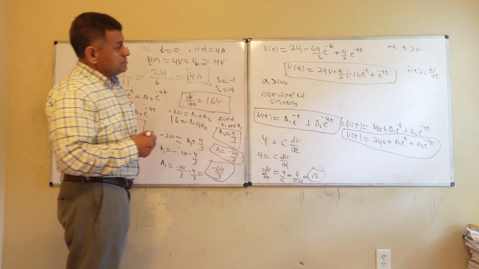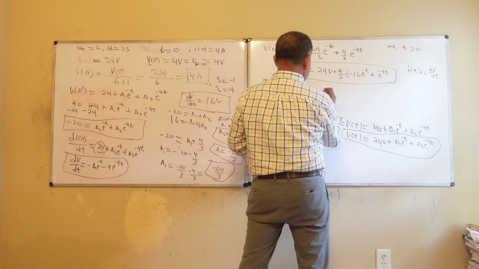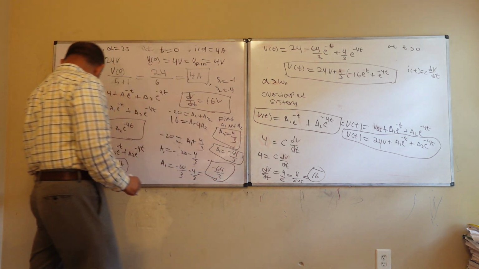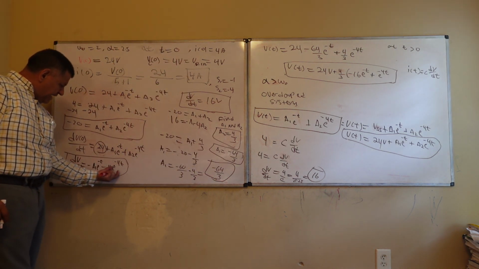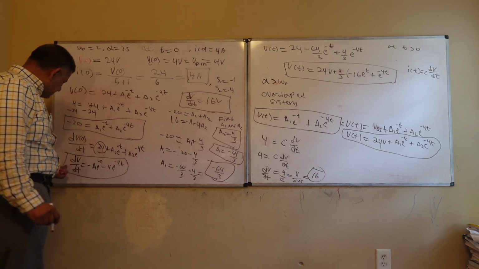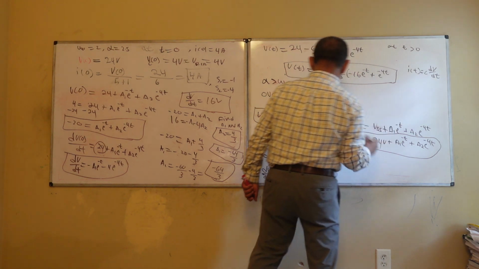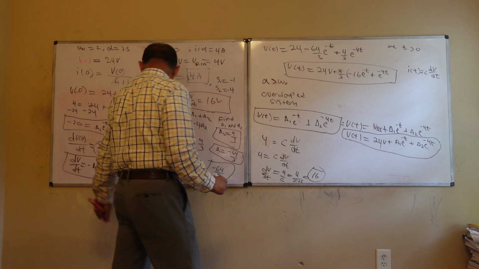So we can do that. It's going to be kind of messy, but okay. What we can do right here is rewrite this and multiply everything by the value of the capacitance, because the value of the capacitance is right in front of this dV/dt. So we can actually multiply this equation, right?